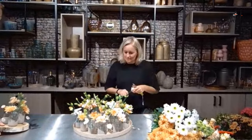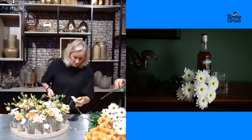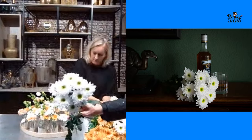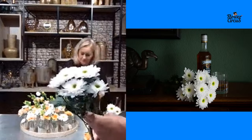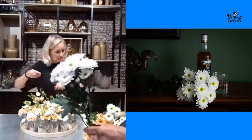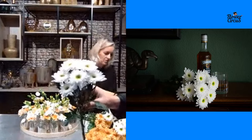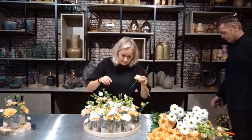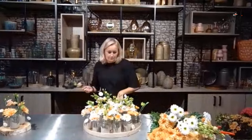Geertje is using a new variety called Commander. Normally we say it's single or double — this one is in between everything. What I really like about Commander is that all the flowers are on top and all open, combining really well in bouquets and arrangements because of the bright green center. It's very strong. We used it in Romania and John and Max both said wow, Commander is really something great. If you haven't tried it yet, I'd highly recommend it. We've also got the Cantaloupe in there and the Alissa Light Apricot lisianthus.